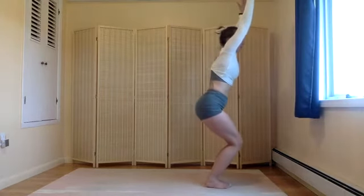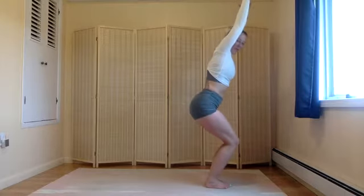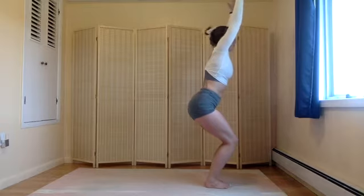Low ribs, draw in toward the hip points. Notice if your knees are collapsing into each other or if there's a gentle hugging, but there's still some integrity.